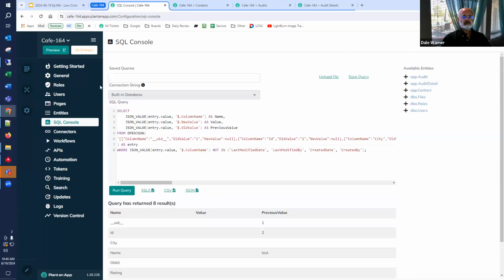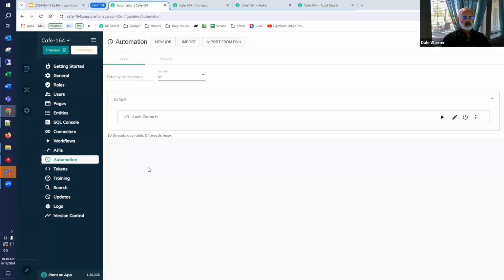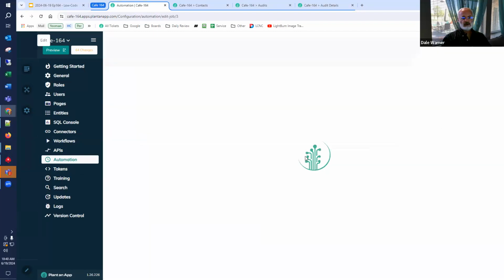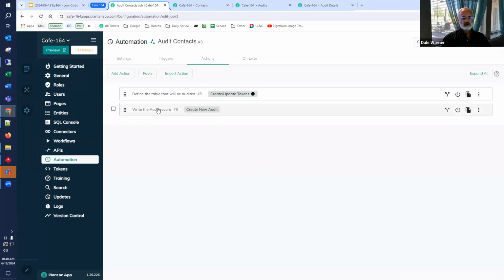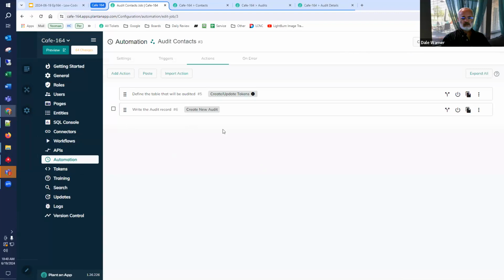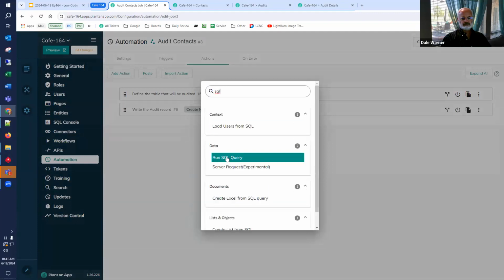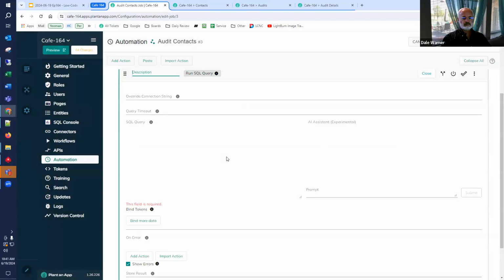So here we go. Let's modify our automation job to take advantage of that. So we have our audit contacts. We previously wrote the record and we got an audit ID. We're going to do a new action. So let's close this one up and we'll add a SQL action, SQL query.